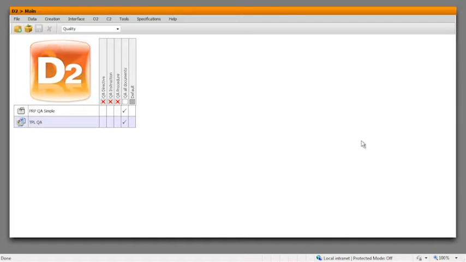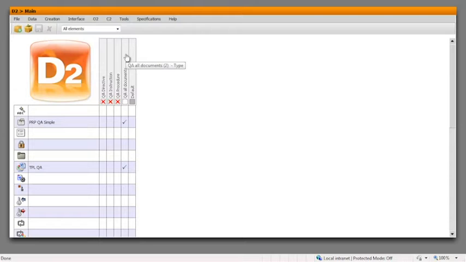But if you have this case, you have to display your matrix by selecting all elements right here. All elements will display all of the existing document sets. And so with this mode, you will have to check that you don't have any conflict between your different document sets using the same document type.